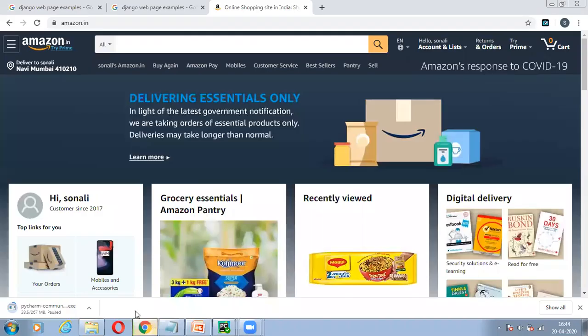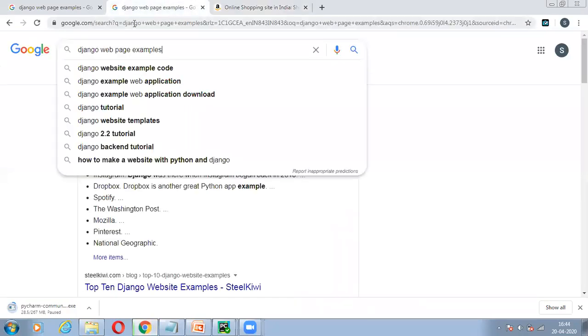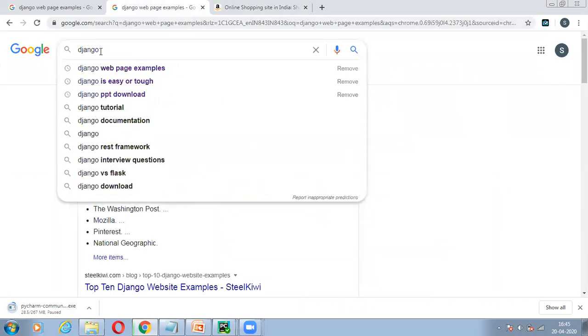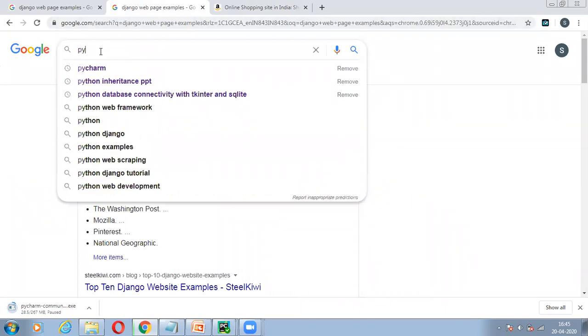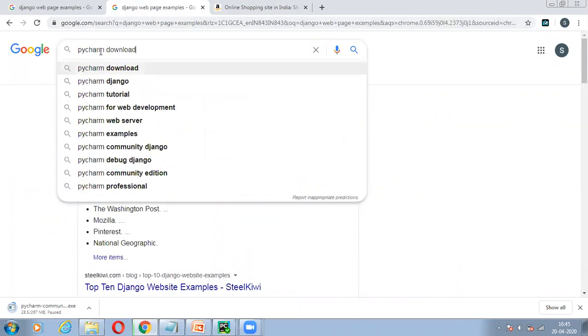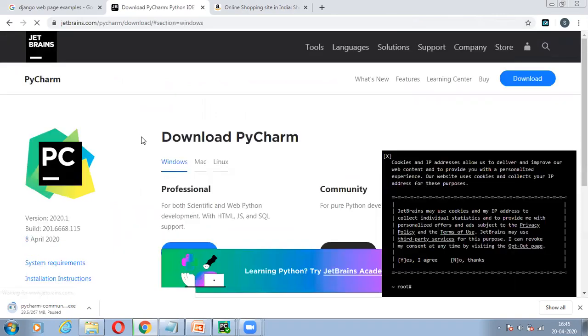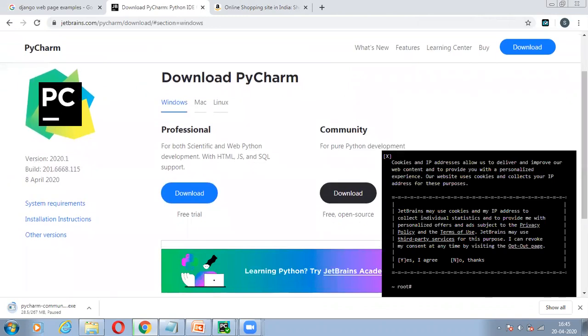So guys, for this particular Django development, we use PyCharm, right? First of all, I'll let you know how to download PyCharm, right? We'll be moving step by step to understand how your Django gets attached to PyCharm, right? So for this, we need to install PyCharm. Most of you are already aware, I know, but this is for those who haven't downloaded or installed PyCharm for themselves, right?